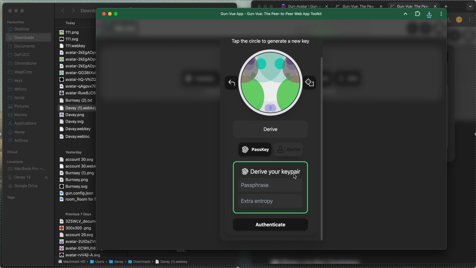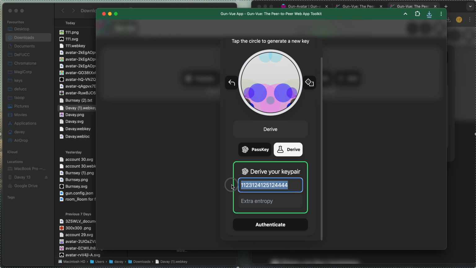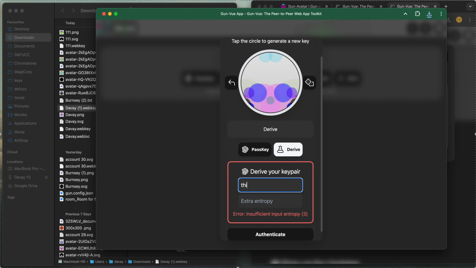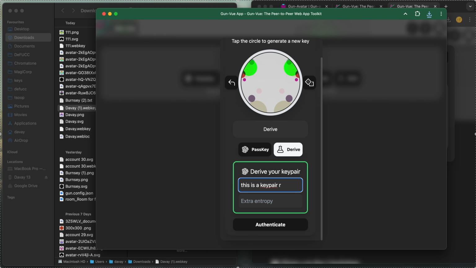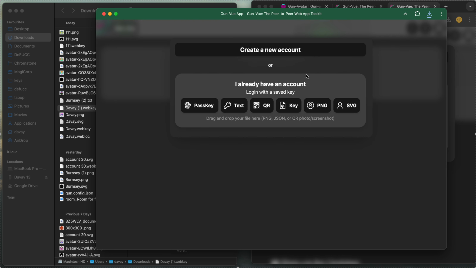This is a very important thing to explore, because now we can generate a key pair from any arbitrary data. For example, this is a key pair for my friends to share. I have this, and I just need to know only this knowledge, and I will generate this derived user here. So derived user is this guy. And let's log out and just go and derive it again.